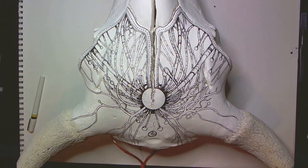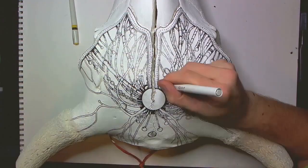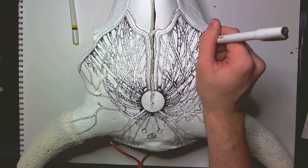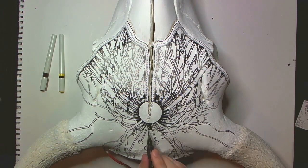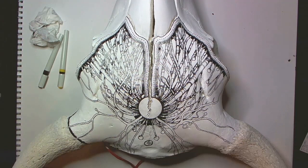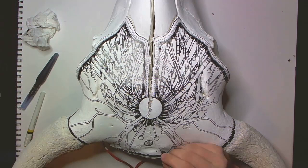Kohinoor pens. I think for the most part they worked better than the Sakura Microperms and the Copic Multiliners I used in the past. The Kohinoors don't have felt tips, they just have little metal mechanisms for releasing ink, which is pretty cool and is probably why they're so expensive. They seem to draw lines a lot darker and more consistently for like 90% of the time, but every now and then I still did have some trouble keeping the ink flowing right, so I'm still not sure I found the perfect way to do all this.